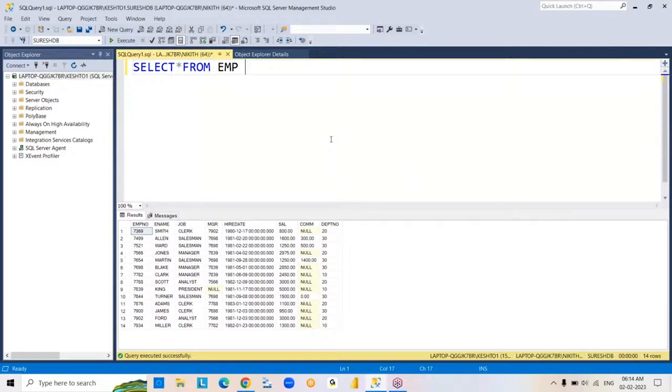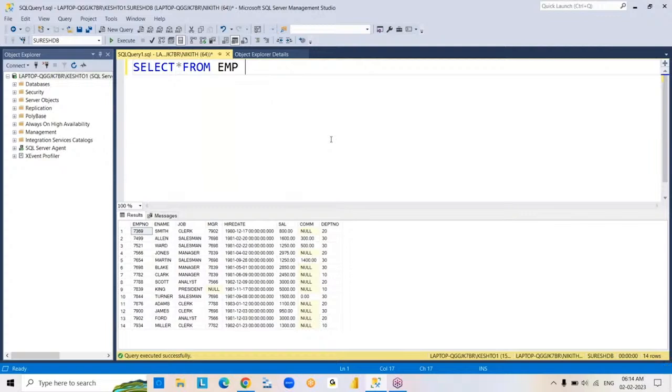All columns of the table, all rows. But here I'm using the star operator. Star means what?